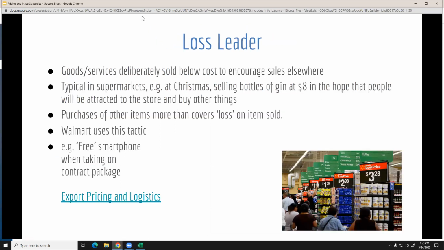And then the next one is loss leader. This is another tool we use. So the loss leader, marketers use this strategically. They will take a product and they will price it at or below their cost. Sometimes they'll get a concession from the manufacturer, but they'll price it at or below their cost with the intention of getting attention by the market. Then the consumers see that and they have the impression that everything that business sells is going to be a great price. I'm going to give you an example.